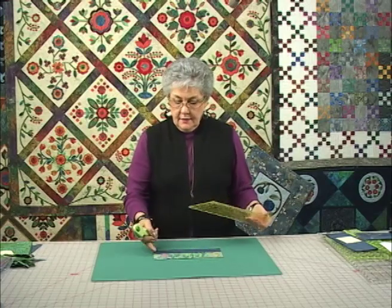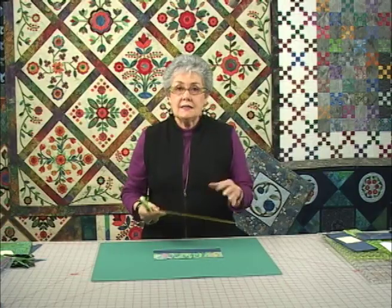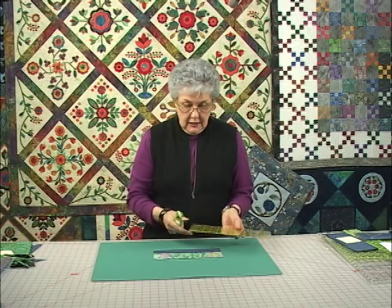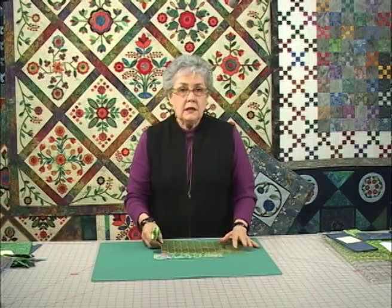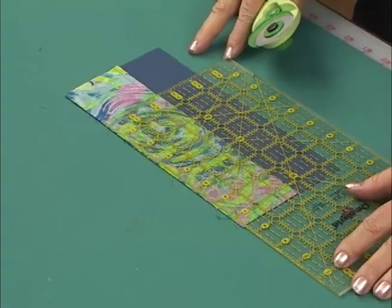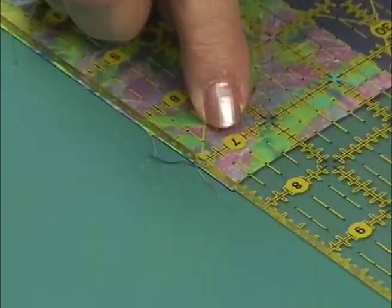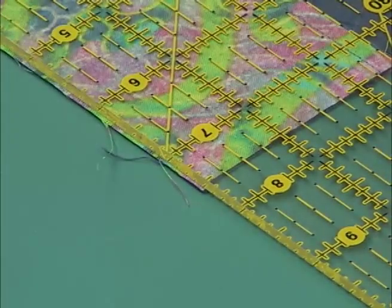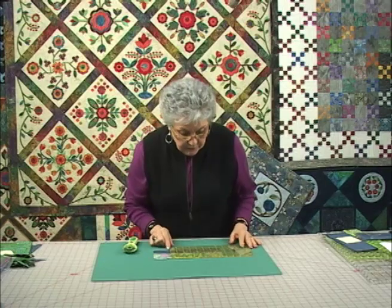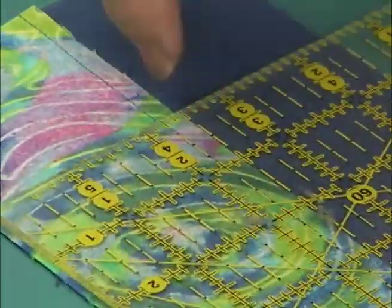Instead, what she does is, this is 10 inches. It's going to give us 4 2.5-inch strips. So instead of cutting from this end, she cuts this way. So if we subtract 2.5 inches from 10, that gives us 7.5, doesn't it? So our first cut is going to be with a 7.5-inch mark on our ruler lined up with this end, and I always make sure that I also have one of these lines on my ruler lined up either with a seam or with the edge, right?